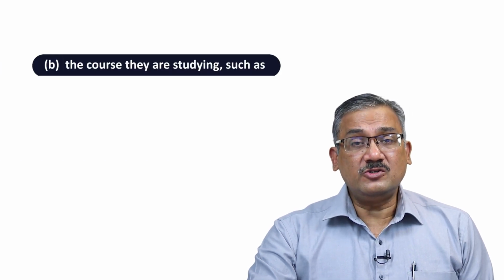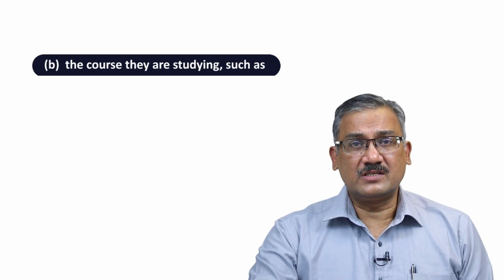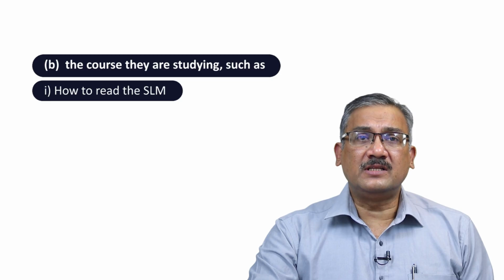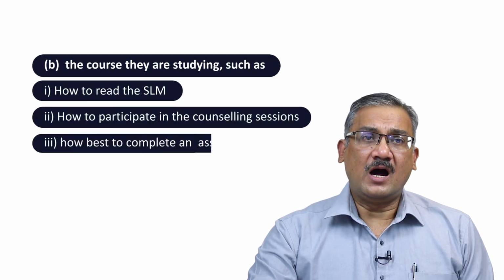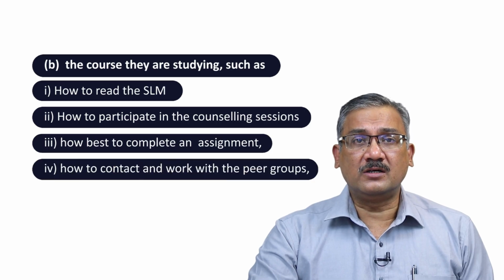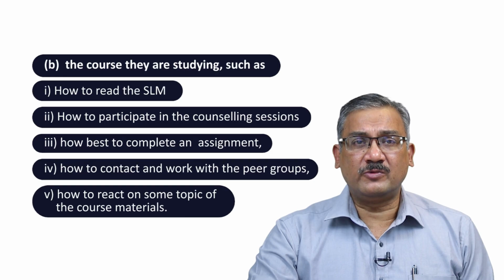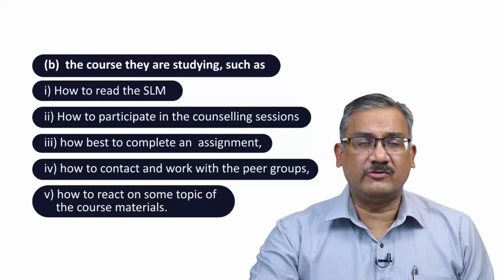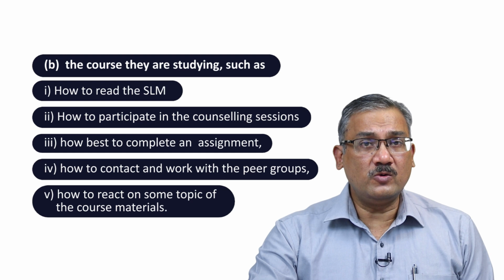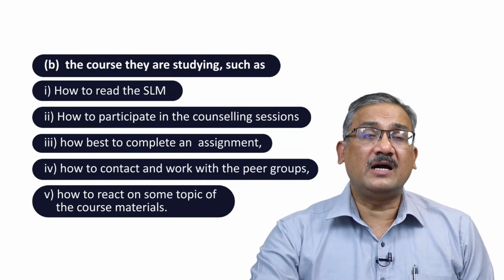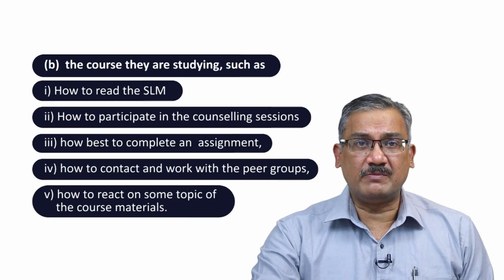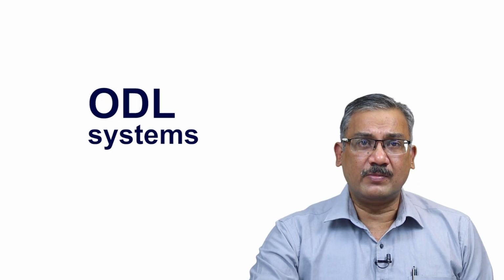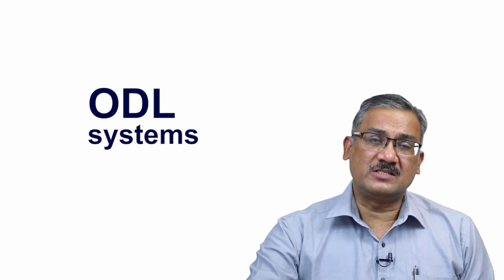On the other hand, the learners also need support or help on the courses during their study, like how to read the SLM, how to participate in the counseling session, how best to complete an assignment, how to contact peers, how to react on some topic of the SLM, and so on. If you discuss all these things, all are very relevant, because the students or learners who are coming to join the ODL program are mostly detached from teaching and learning for a long time. Before joining the ODL system, possibly they studied in the regular, traditional system.